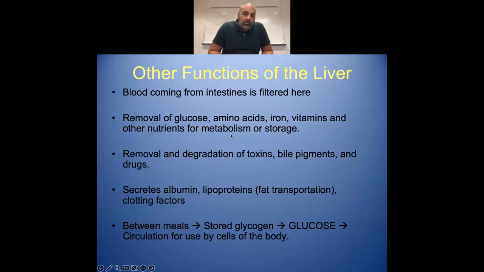And what he does is he removes a lot of the components to build, to store, to prepare them for the rest of the body. Then we break down toxins, like I mentioned, so medications that are metabolized by the liver. So this is where, when a patient has hepatitis, for example, or cirrhosis of the liver, they're not producing enzymes like they should. They're not detoxifying like they should. So when they start to consume certain things, you can see elevated levels in the blood. So dosing has to be adjusted at this point.